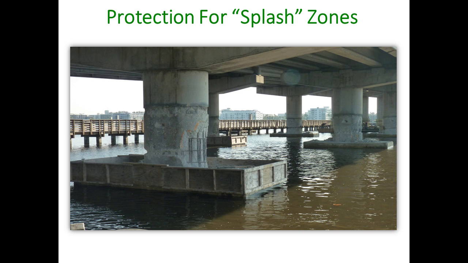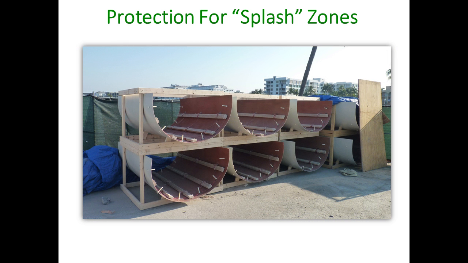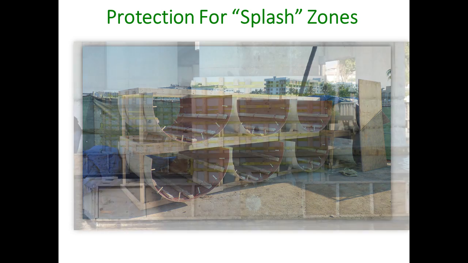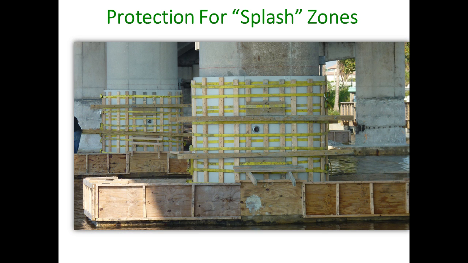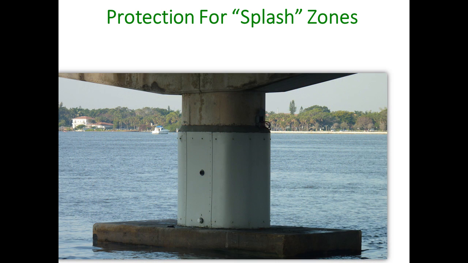So here they've removed the concrete and they're ready to install this self-activated jacket system. Then you put this jacket system around it just like you do in a wet zone, you provide your braces or some sort of shoring, and you pump it full. Once it's done, you remove the shoring, and now you have this stay-in-place self-activated system that's going to protect this splash zone. And as I mentioned, now you have the self-activated anode in there, so you don't require the seawater to keep this anode actively corroding and providing a current.